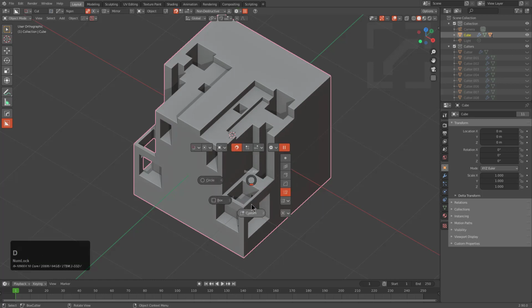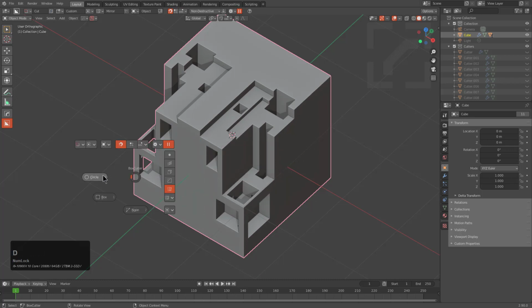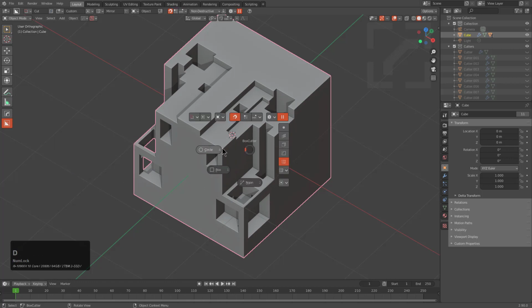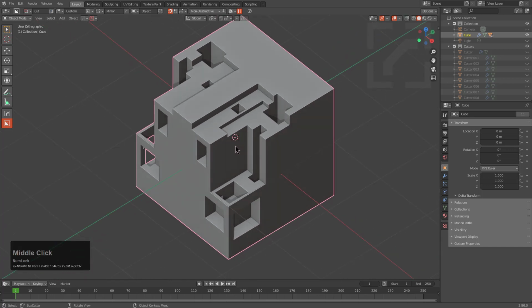But it shouldn't be too daunting for users to get used to basically jumping from Ngon to custom in the same maneuver, jumping to box to custom in the same maneuver. Basically, whatever shape you are will be replaced with custom, allowing you to quickly jump to that shape on the fly. Of course, whenever it comes to shapes, there's no faster way than just holding Alt and rolling the wheel in order to jump through your shapes.